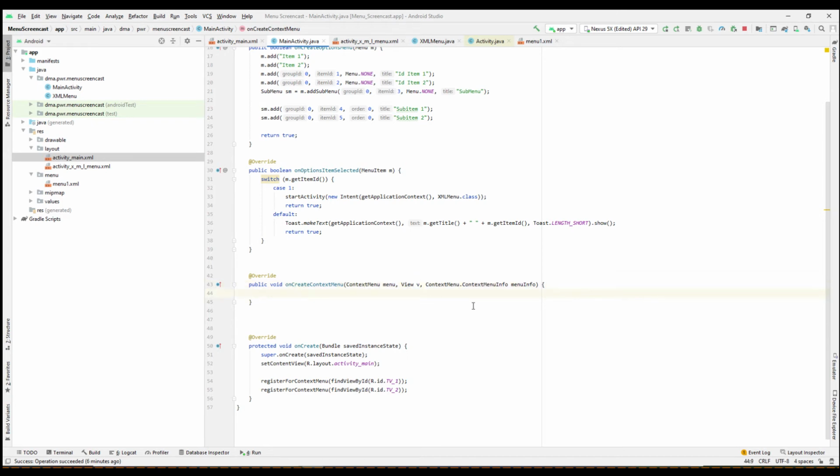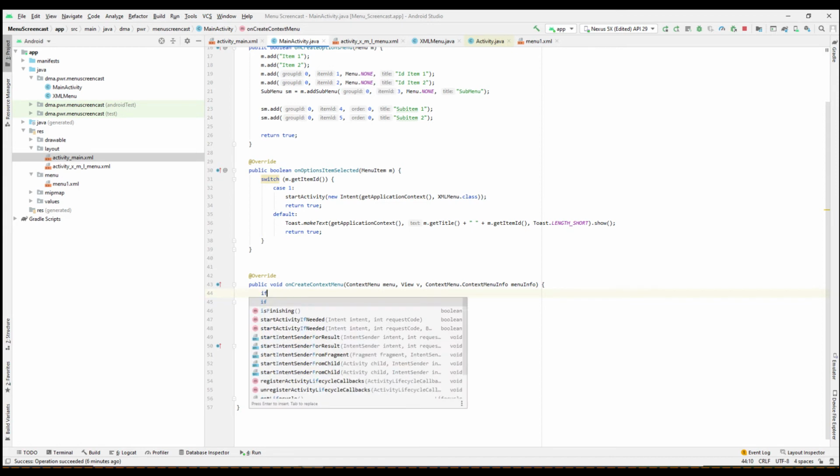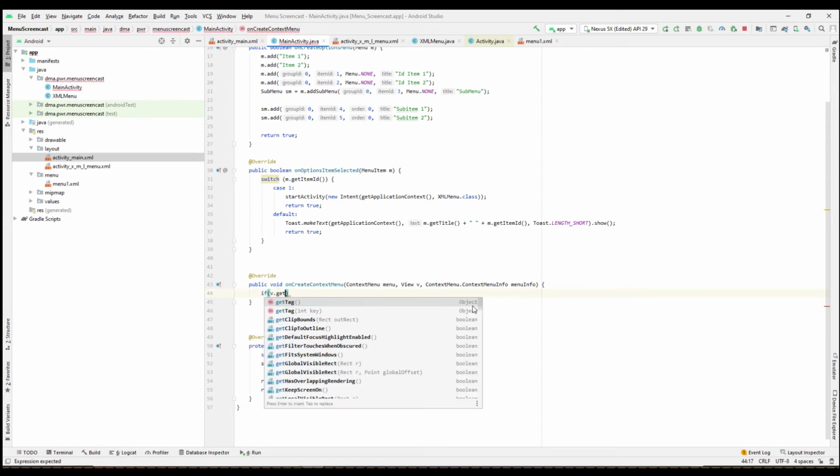So what we're gonna do now is an if view.getId.